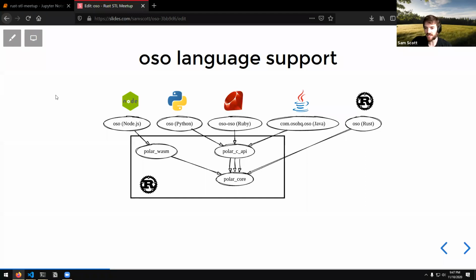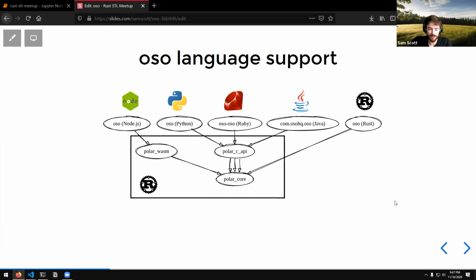When we built this, we intentionally wanted it to be available across multiple languages because we wanted this to be a common way to write that kind of authorization logic in any application. That was one of the reasons we picked Rust, because it gave us pretty good options. So we have a C API which allows us to link it into applications that support C in a reasonable way. For Node, we actually use the WASM stuff, which is pretty nice. And then the Rust Oso library just pulls in Polar as a regular crate. So that's a high level view of what's going on.